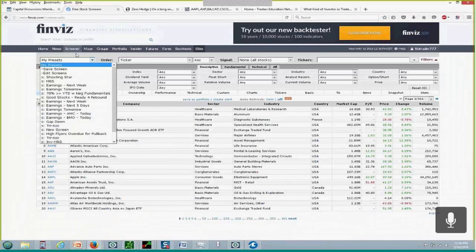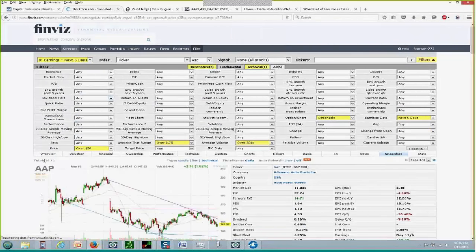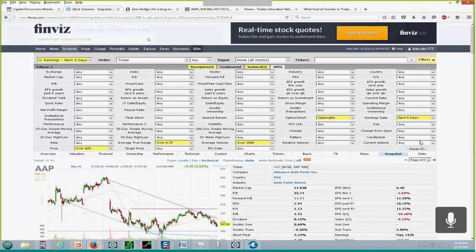Now you can also, once you create your account, save certain settings, and I can do a screener looking for potential earnings. So I can say, give me earnings over the next 5 days with some of my filters in place. And some of my filters are that they're all optionable stocks with volume over 300,000 shares a day, price over 20. And I can go ahead and look at it from a charting perspective.